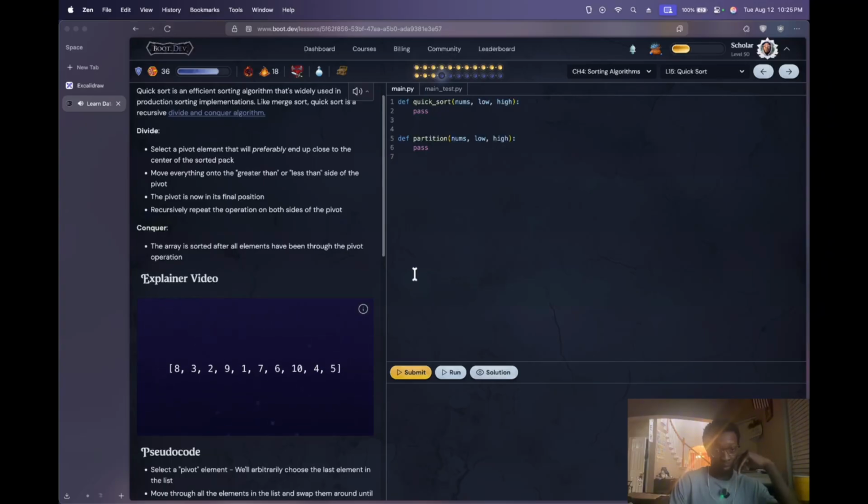All right, let's dive into how it works. We'll start with a random list of numbers. The first thing we need for quicksort is a pivot number, and to keep things simple, we'll just arbitrarily use the element at the end of the list. In this case, 5. Next, we need 2 pointers, i and j, to keep track of things as we're going to be swapping them around.